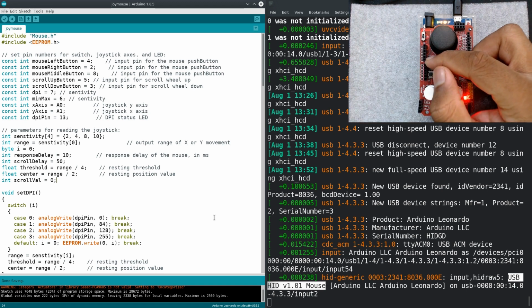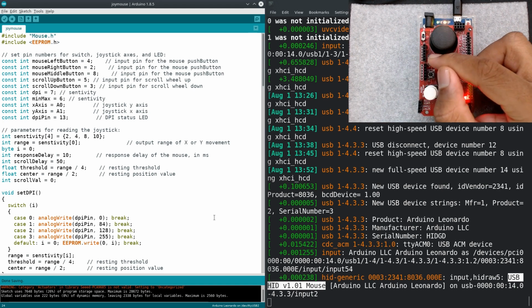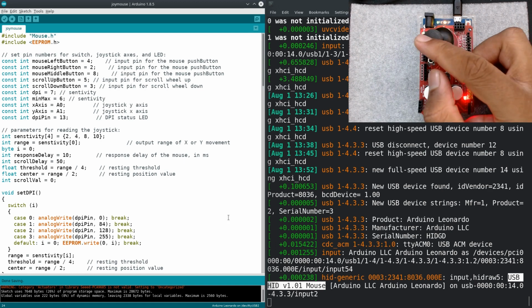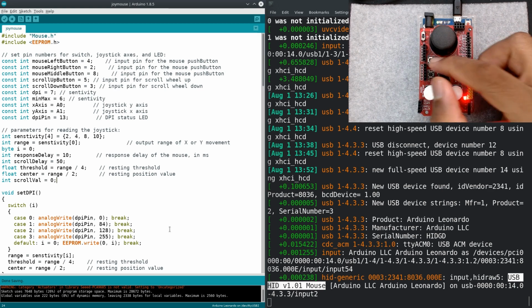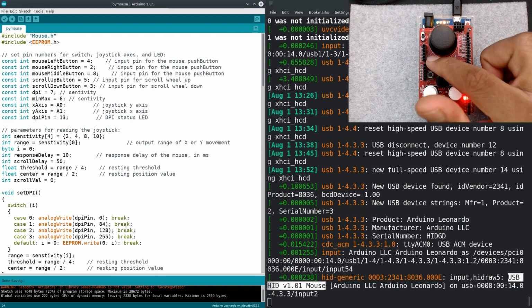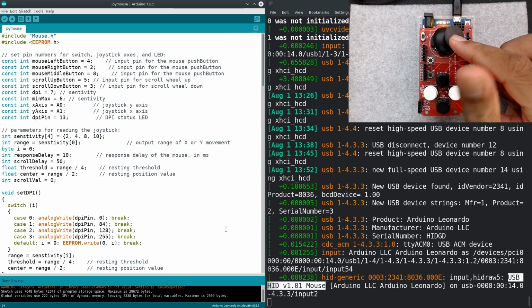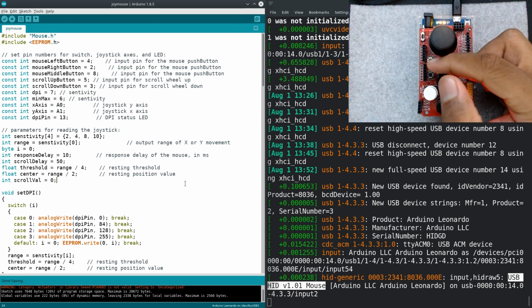And when I push that LED, you can see that it changes in brightness. I don't know how well it shows up on camera, but it changes in brightness and then goes off. So when it's off, it's in the lowest sensitivity setting, and it will move really slow, so you can be very, very accurate. And then you can just go on from there. It just moves a bit faster every time you increase it. And this setting is actually saved in the EEPROM. So every time you reboot your system or power down the mouse, it's saved.